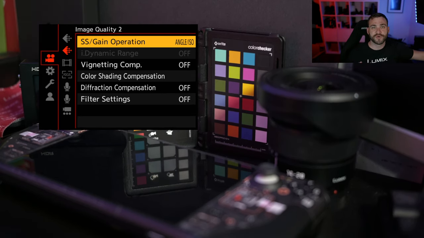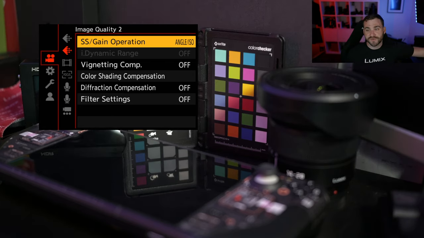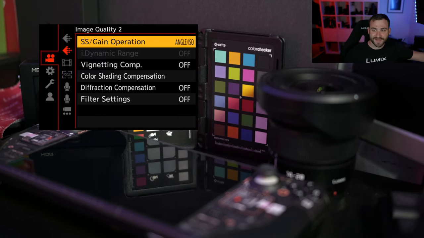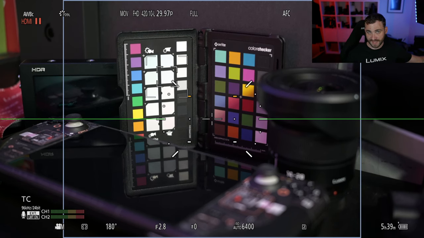If you've ever gotten into the camera and you know you're going to be jumping between 60, 24, 30 frames per second, 120 frames per second, setting your camera to angle and ISO is going to be a big help. Right now, as I set my cameras up right out of the box every time I get them, when you set it to angle and ISO, you never have to worry, if I'm changing frame rates, about making sure that my shutter speed is set to the correct interval for that frame rate.